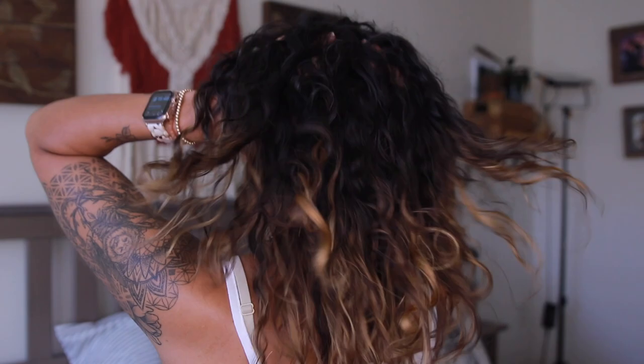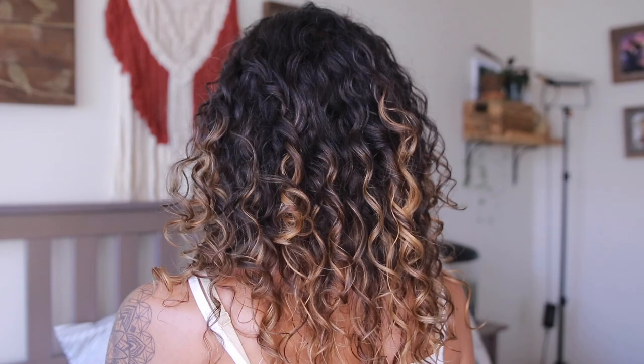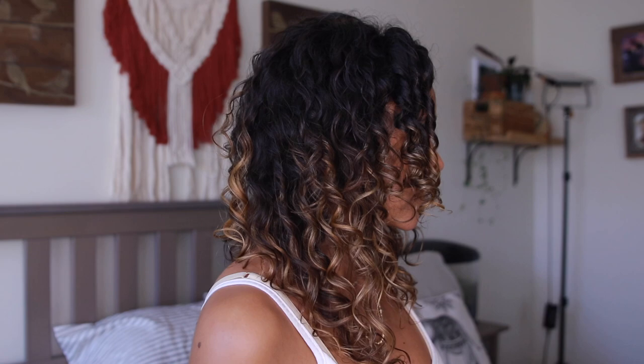All right, my loves, I think this is all I have to say about my hair. Let me show you the back real quick. And then the side view on this side. And the side view on that side. So voila, this is it for this video.